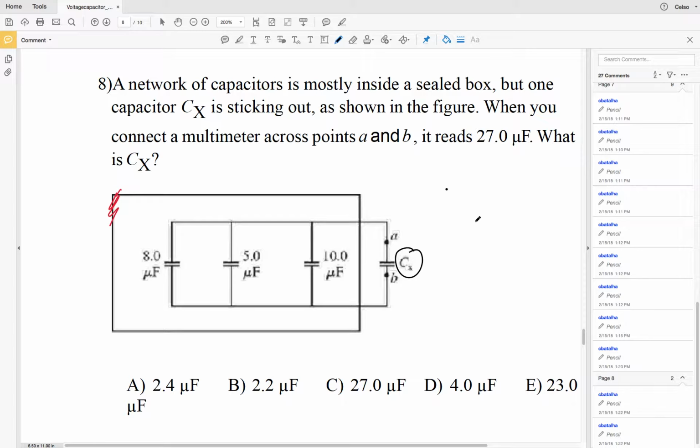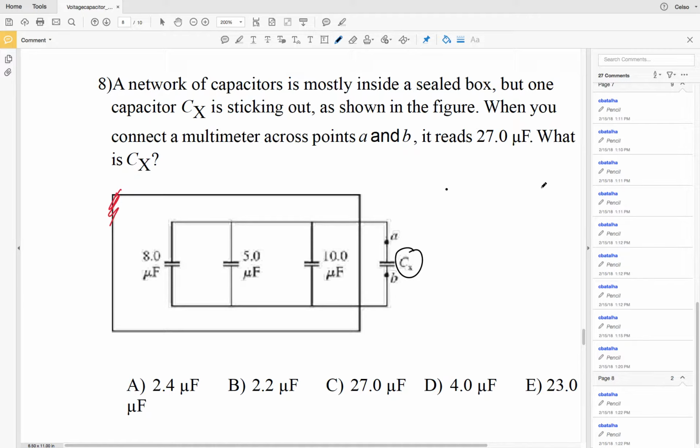It means that you can go with a multimeter, like the device we had in the lab this week, plug it in there, and read the capacitance. It's outside, so you can read it. If it's inside the box, you cannot go in there. But they're still in parallel, right? It's in parallel, yes. So when you put your multimeter here, you are not reading the capacitance of this capacitor. What are you reading? The equivalent of all these different capacitors in parallel. They are in parallel, right?